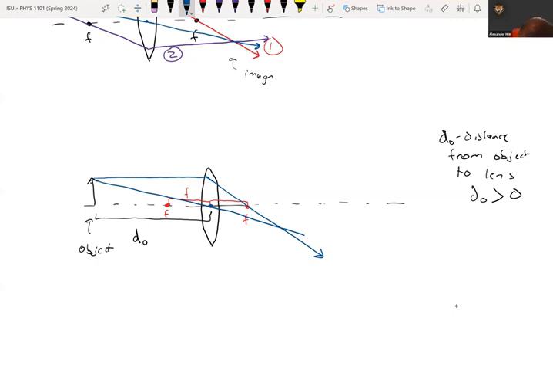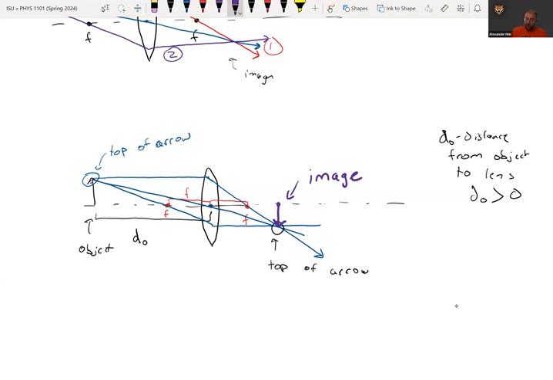Now, the last one we have goes through the focus, and then it should go parallel out. And you see, I'm a little bit off, but basically they all meet at the same point. Now, the point I originated was the top of the arrow. The other point we have, basically what this means, is this is going to be the top of the arrow right here. Now you're like, wait a minute, it's below. That is true. And basically, our image, I'll draw the image in purple, our image goes downward. So this right here is our image.